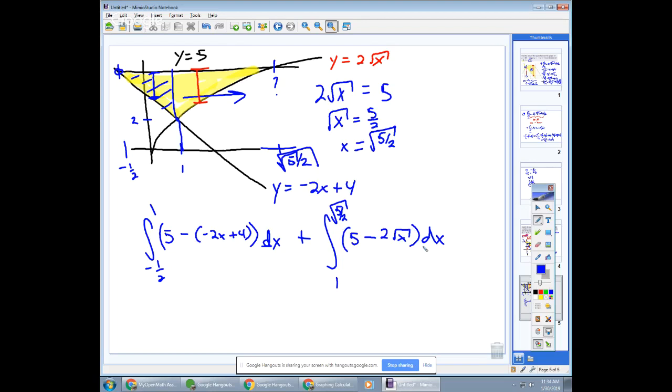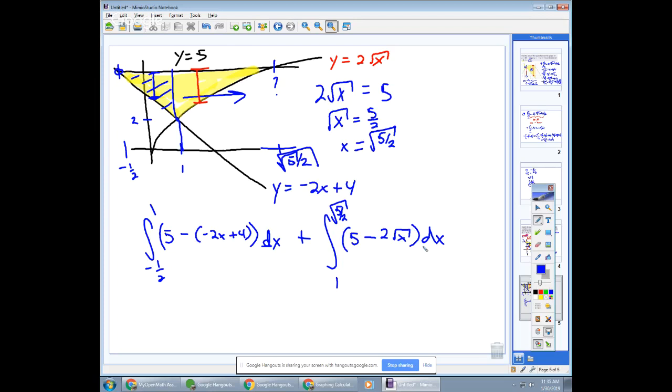So, things that set me off, like Trevor mentioned, sometimes the intersection point was a weird number, not a nice number, right? That's a clue that maybe the other way is easier. And the other way, I just had to go from 2 to 5, which was nice. Here, not only do I have messy endpoints on one side, but I have to switch functions and do a second interval. Okay, so those are both clues that I want to go back to the other way.